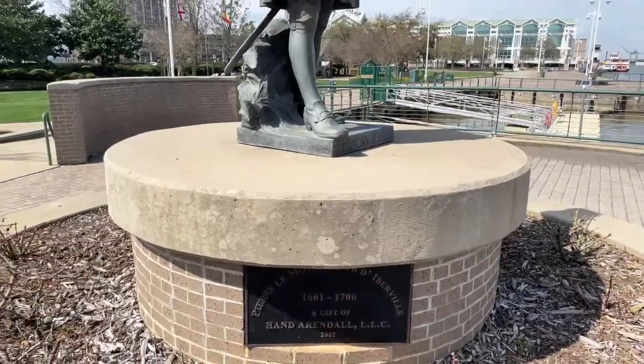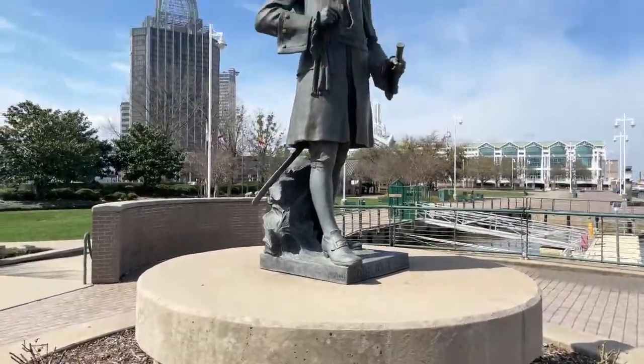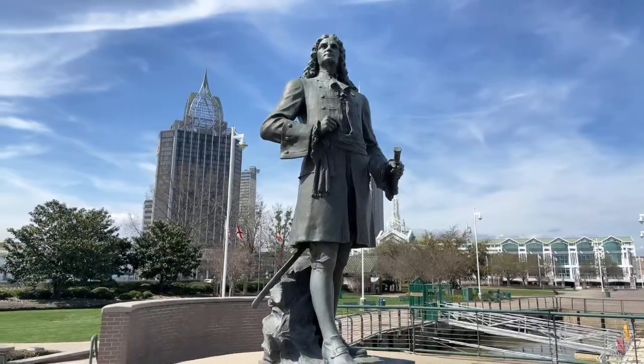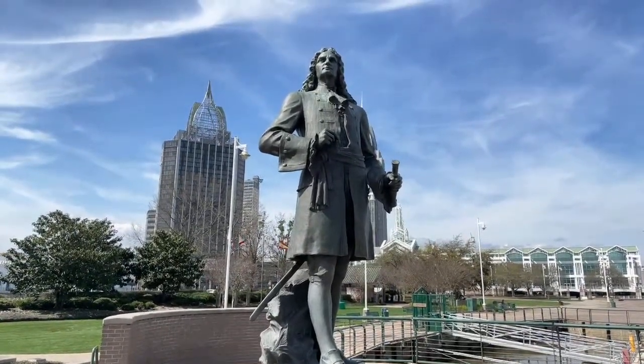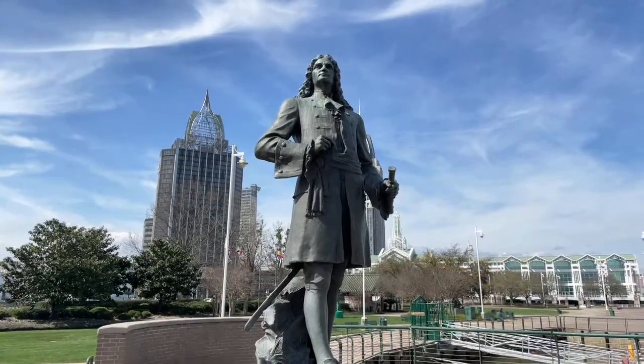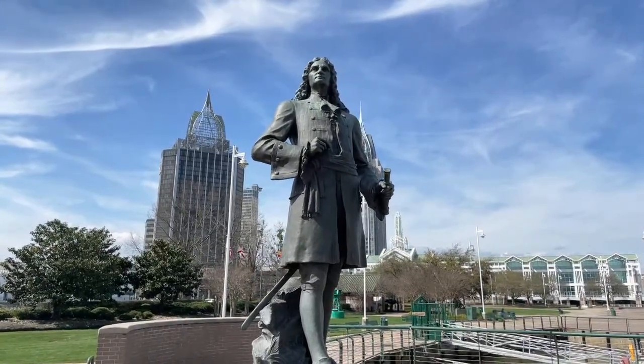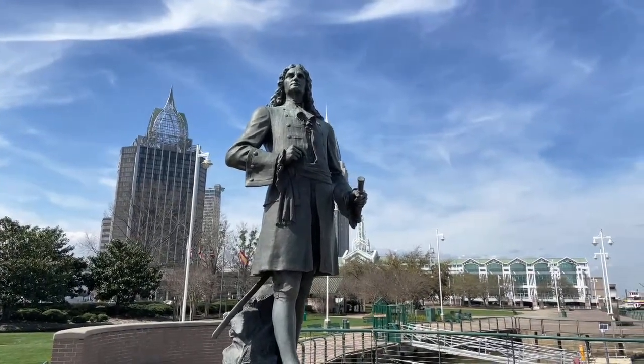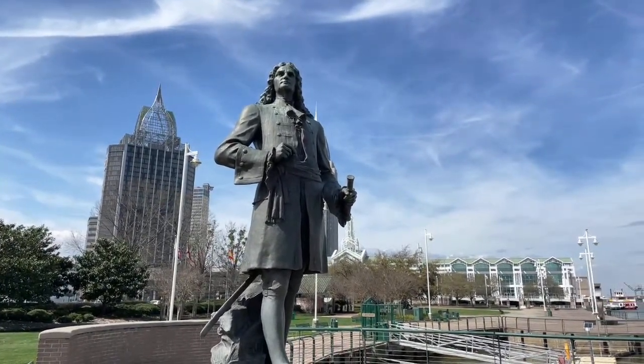You also get an idea of how a French military man might have dressed in the early 1700s, and it's amazing just how fancy and how dandy he looks, right? Yeah, he could easily be a vampire. Yes, exactly. From a movie we all know. Right. And probably his costume would have been even more colorful than you might imagine.